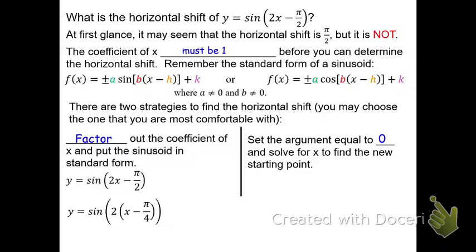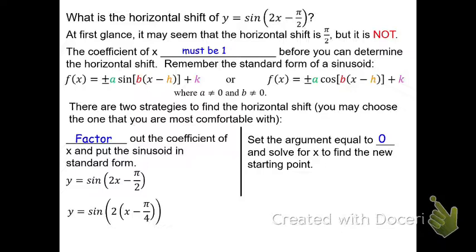Now you can check real quick to make sure this is correctly factored. It's a little tough to do when you have fractions sometimes, but if you think of distribution, if I look at that bottom equation and were to distribute the 2 into the parentheses, 2 times x would give me the 2x that I have above, and 2 times negative pi over 4 would be negative 2 pi fourths, which is negative pi over 2. So I could see that distributing this, I would get the equation above. So this is correctly factored.